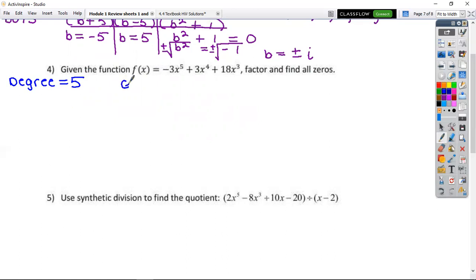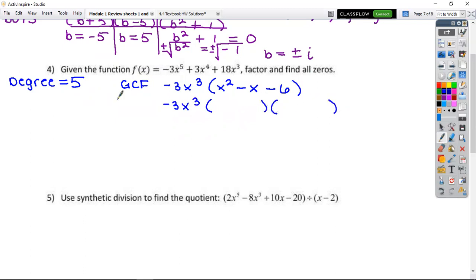So we are going to GCF a negative 3x cubed out. And then you're going to continue. So I am left here with x squared, and then I'm going to go minus x and minus 6. Your negative 3x cubed does need to get rewritten. It doesn't drop off. And now you're going to take what's in your parentheses and continue further.